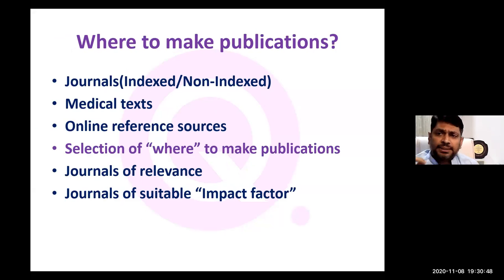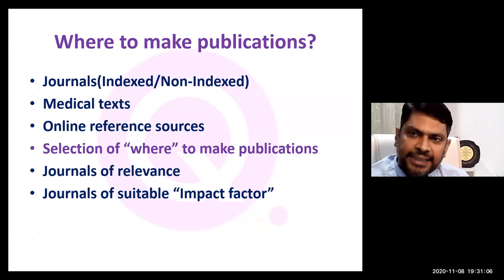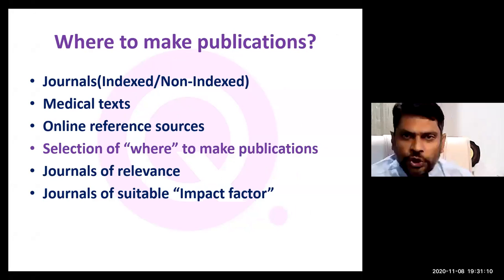In other words, if you have worked on something, it should be in such a way that somebody else has to quote your work, saying he has done it, so I'm going to take this work forward. I'm going to quote him because he has already found what I have found, and I'm finding something different. That is what is called a citation. So you have to choose a journal based upon what is called an impact factor. Impact factor is a calculation, and I'll just show you how it is actually calculated.